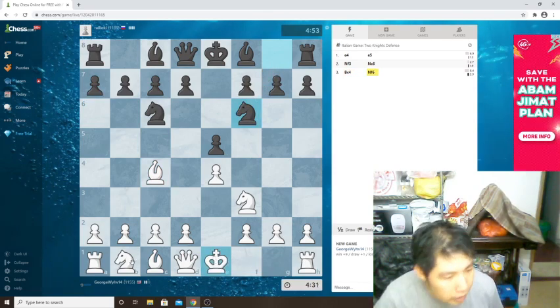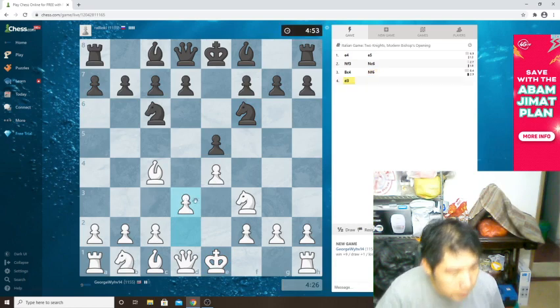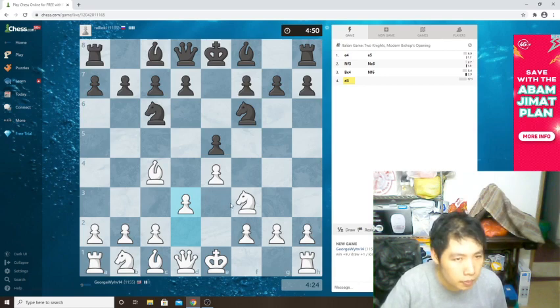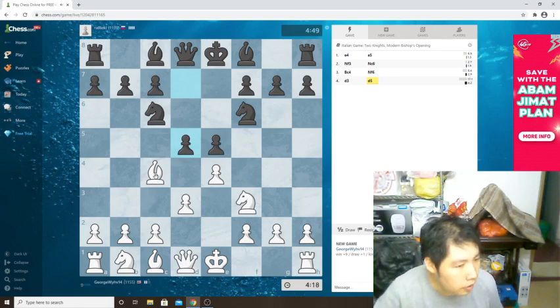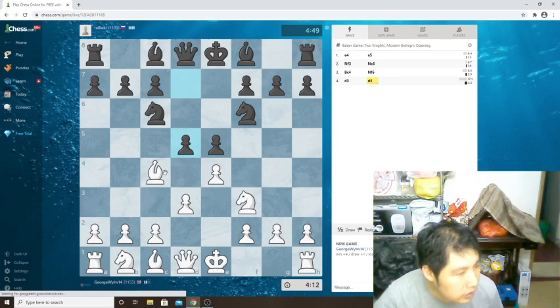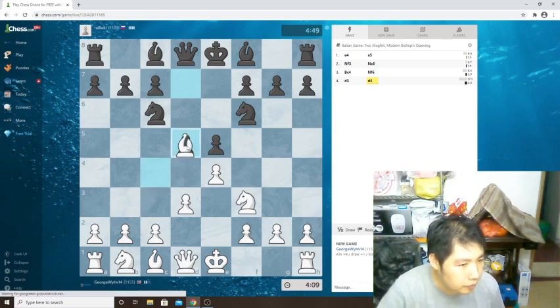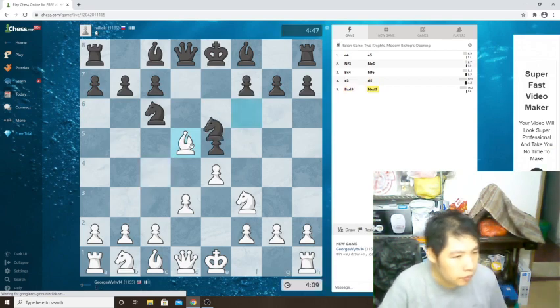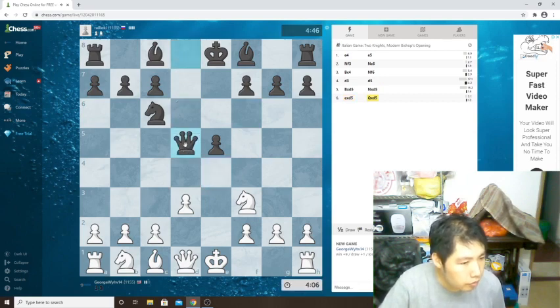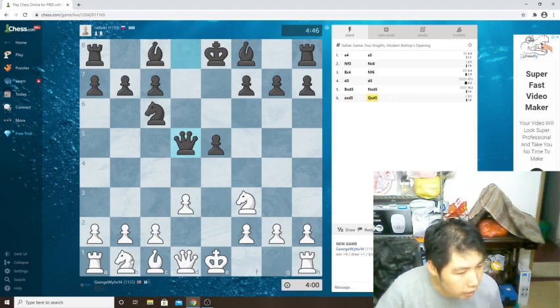But first I'm gonna defend the pawn from being threatened. Pawn to d3, bishop takes pawn on d5, pawn takes back, knight to c3 instead of castling yet.